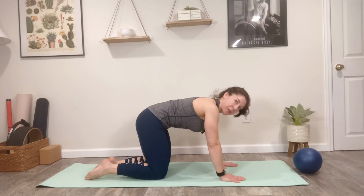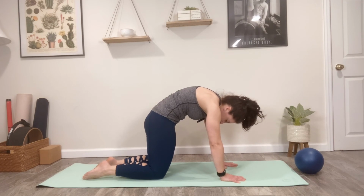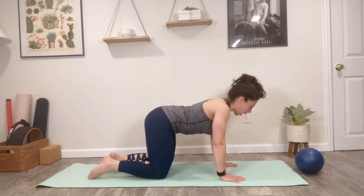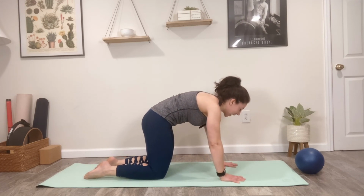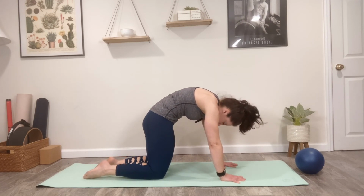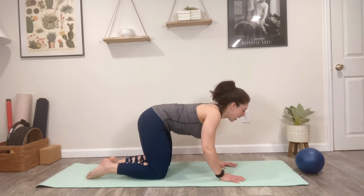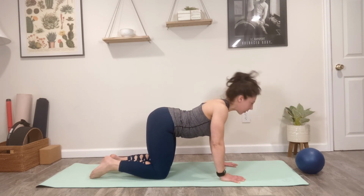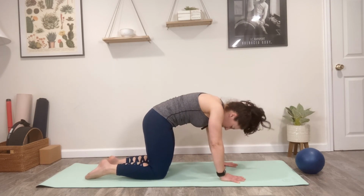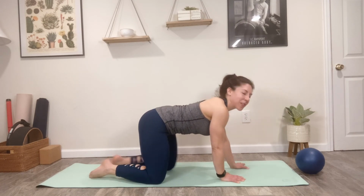Rounding the spine, puffing up the back of the rib cage towards the ceiling. And then extending the spine long. And 3 more to go. Press the shins and the hands down. Round. And arch. And round. And arch. Last time. Beautiful. Find a nice cross-legged position.